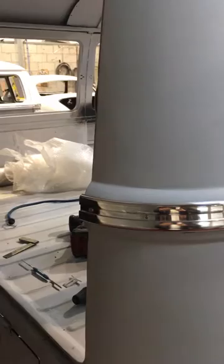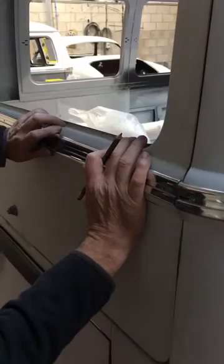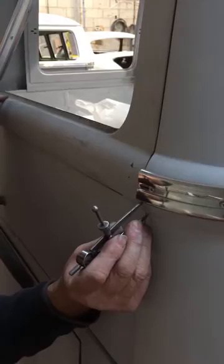Fit the rear door trim and remember to allow 2 millimeters for the end caps at each end. With all your trim fitted, you can now drill every hole. You can also countersink the holes if you so wish. Use an 8mm countersink bit only. Do not use a larger one.